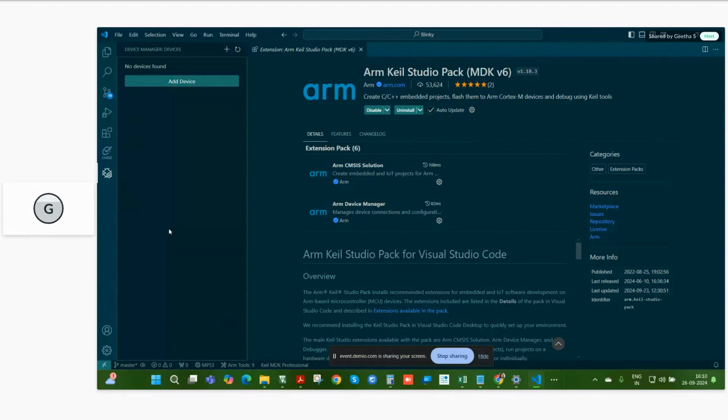Since I don't have the hardware, I'm not able to show you that, but I'll try my best to get you the practical demo next month for sure, where I'll try to get some sample board working with Visual Studio Code, and at that time maybe you can have more clarity.